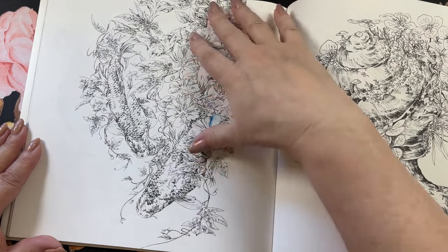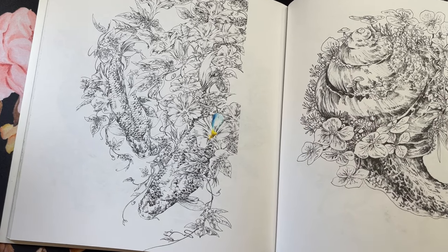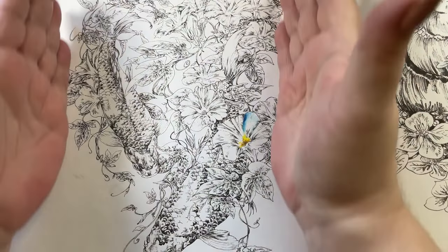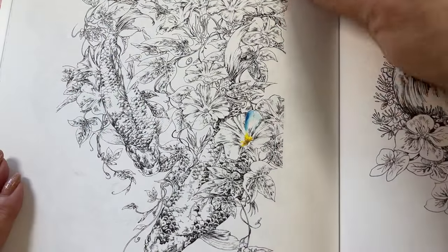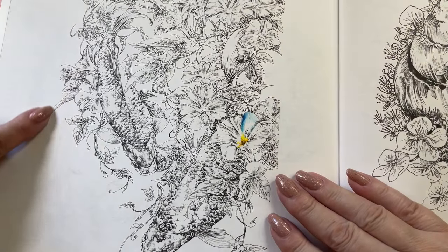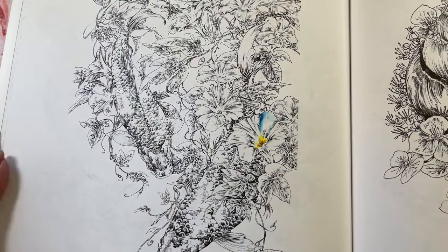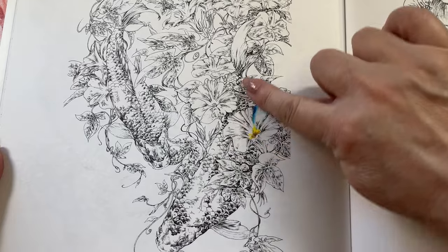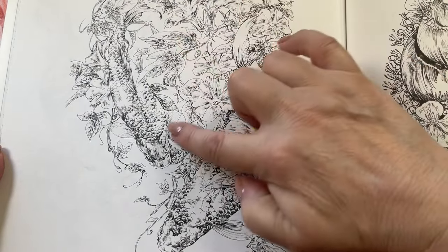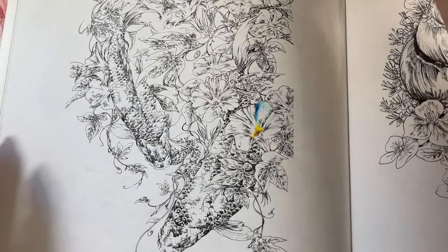So we're going to do kind of the flowers and the leaves first. It looks like a jumbled mess. I'll get you down a little closer to it. There you go. It also is cut off in a banner type situation. You'll see that little line here, and then there's a little line here. So it only is this big. And if you look close enough, you can see one koi fish here and one here. The rest of this is open space with the leaves and flowers are the only other thing on the page.